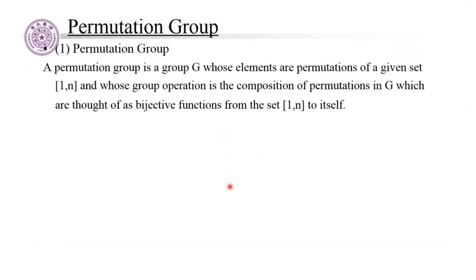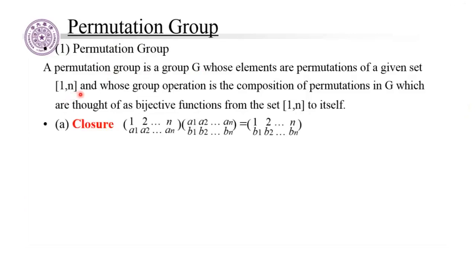In the following section, let's prove why the permutation set and its corresponding multiplication can form a group. We assume this permutation is defined on 1 to n. Then does it satisfy the group's 4 rules? First, closure: 1, 2 until n are transformed into A1, A2 until AN. Any corresponding permutation transforms A1 into B1, A2 into B2, until AN into BN.